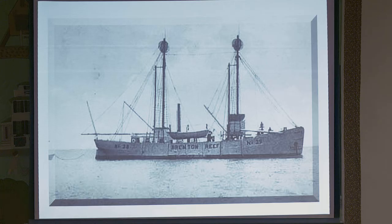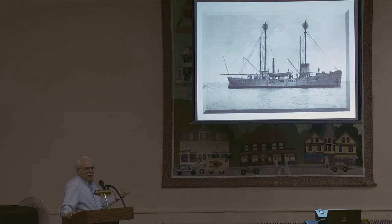We found out it was the Bretton Reef light ship. What is the Bretton Reef light ship doing up here in Salem Sound? It turns out it was being brought up here in the 60s — they were going to convert it to a restaurant, a very common story. On the way into Beverly to be converted, she sank, which is unfortunate because it's an interesting vessel. Being number 29, she's a wooden vessel — in the 30s they took all the wooden vessels out of service and converted them to iron. I would not want to be a light ship sailor, period.